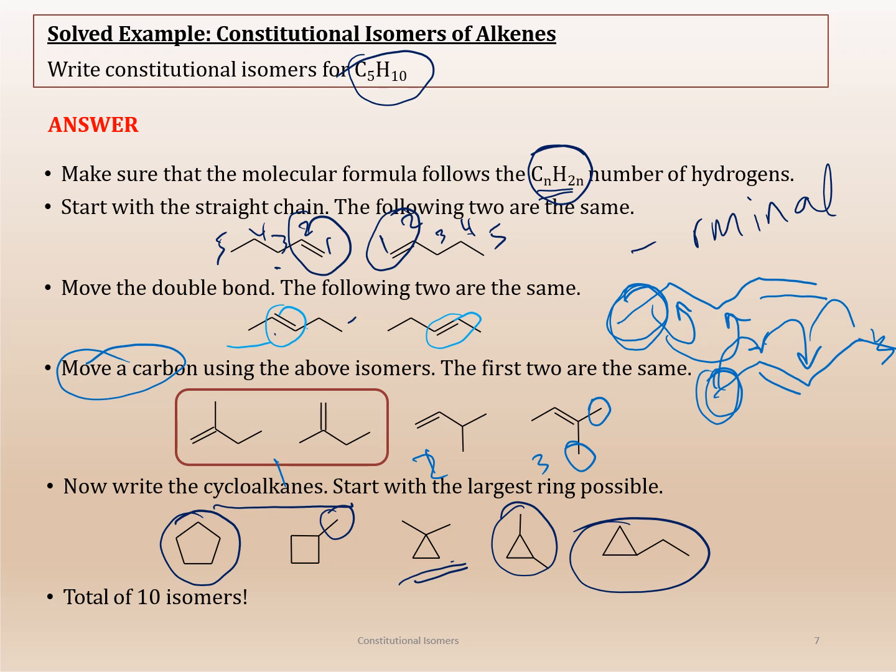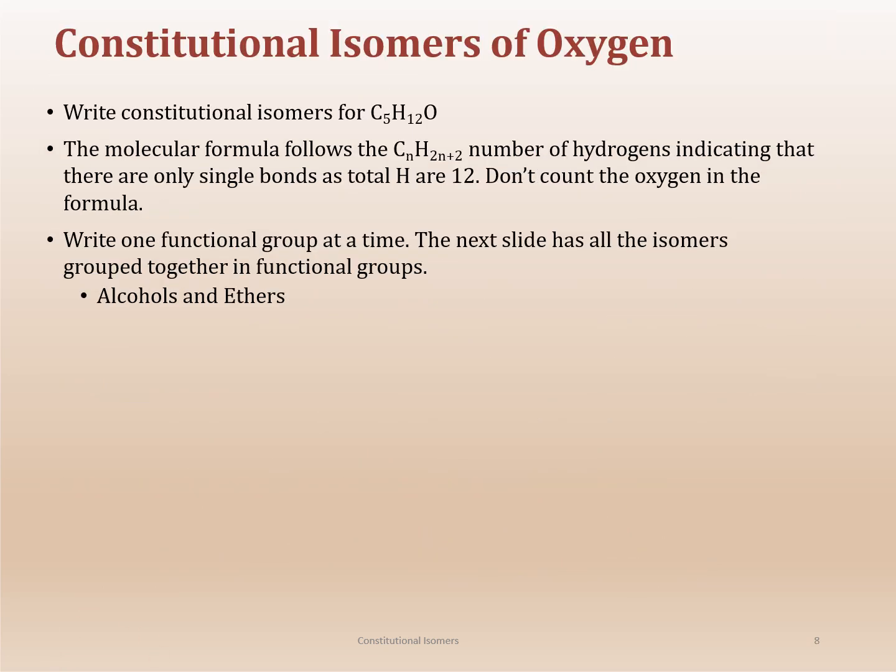I've said that before also, and I'll say it again. You can have anything you want, provided that you're not breaking any of the rules, and the rule specifically is the octet rule. I don't want to see any 5 bonds on carbons or 3 bonds. And you can see that I'm drawing line structures here, so feel free to draw line structures. The more hydrogens you draw, the more confusion you have. Have comfort and confidence in your functional groups.